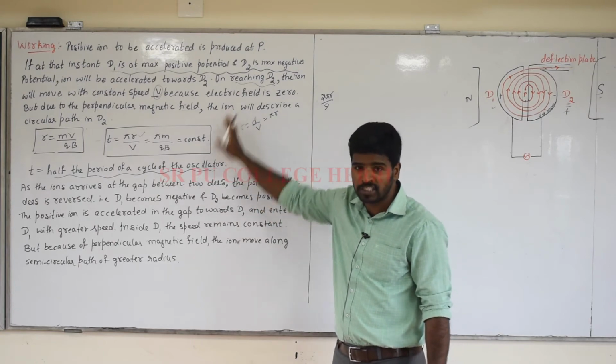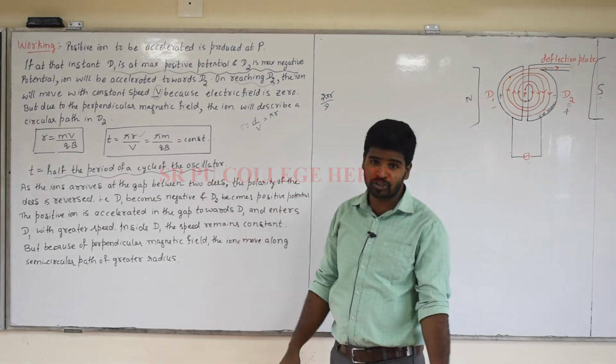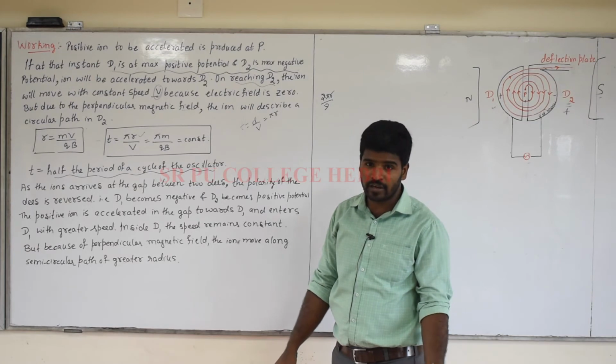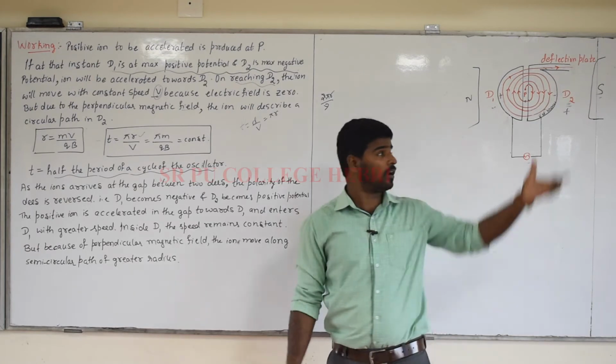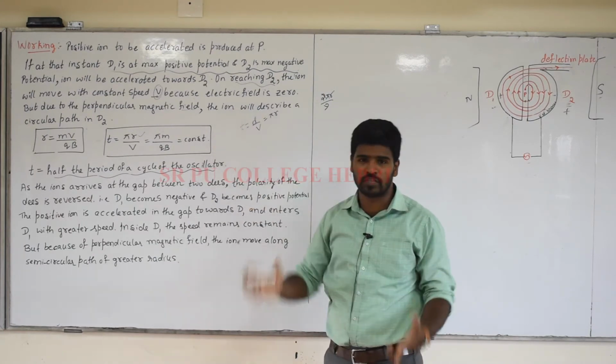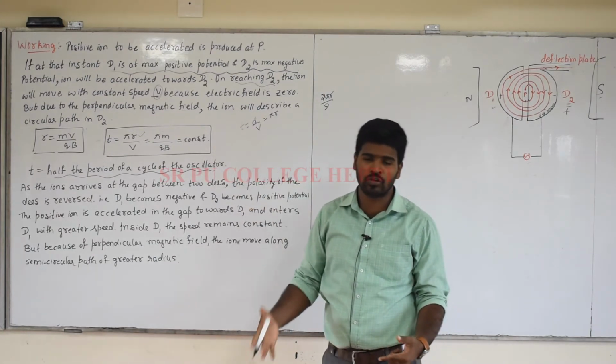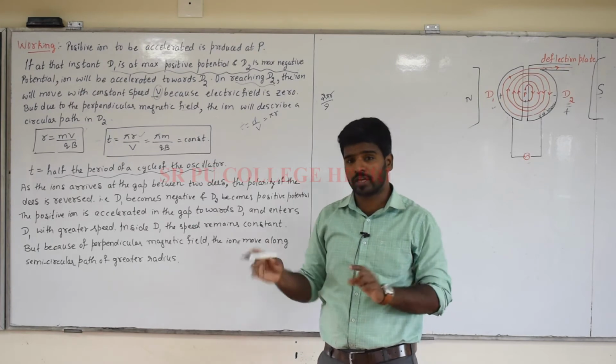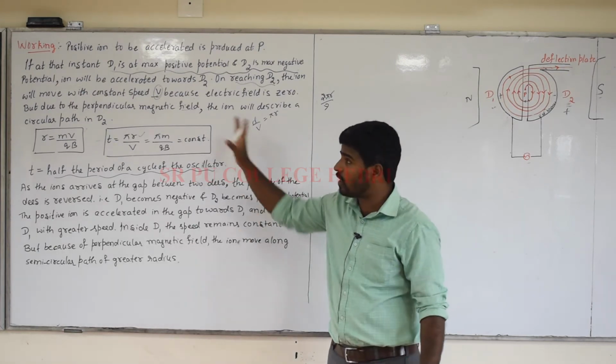Therefore we have to copy these notes. Again, a 3 mark question: explain the working of a cyclotron with a neat labelled diagram and explanation. A 3 mark question can be asked separately on this too. That is why I said 1 or 2 mark, or 3 mark questions can be asked in any way. Is it right? This is all about the working.